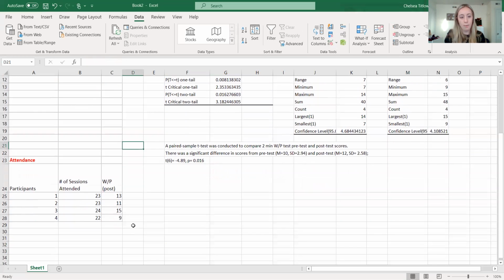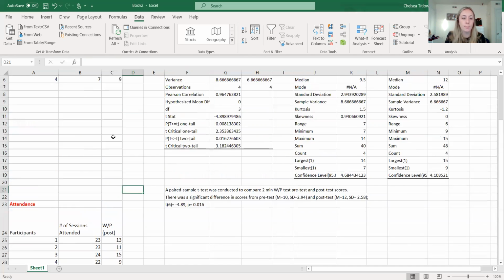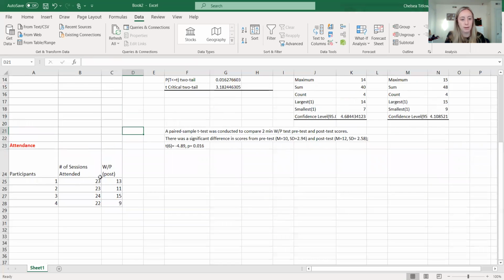So now we want to find our correlation. Again, similar to the box and blocks test, we decided to see if the number of sessions attended affects the 2-minute walk/push test, and see if that's statistically significant. Sorry, I have trouble saying that word. We want to test the correlation. So you want to bring down the post-test scores next to the amount attended. The most sessions attended would be 24. Participant 1, 23 sessions, participant 2, 23, participant 3, 24 sessions, and participant 4, 22 sessions.